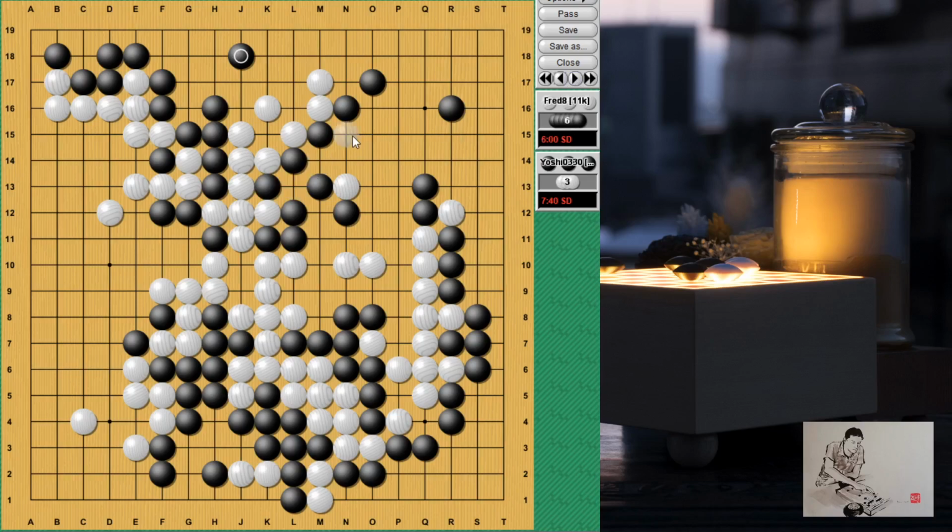Maybe it's more interesting to use the Atari from the middle and then extend. And then try to catch the stones in the center this way. If white cuts, there's a double Atari here, and now white damages the right side. Playing this Atari feels like it's going to fix black's formation. Yeah, now that's pretty much it.